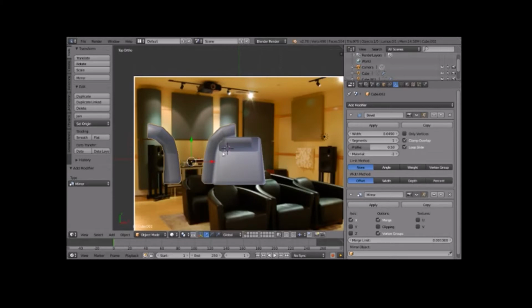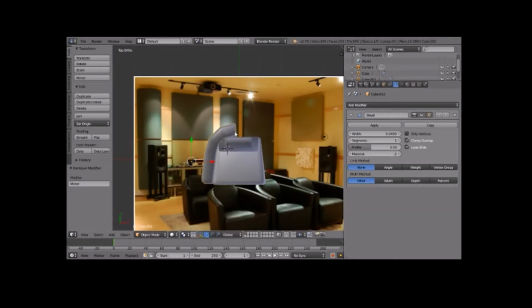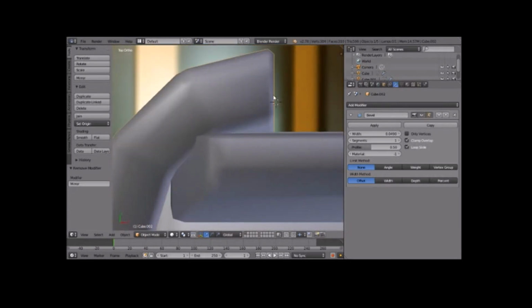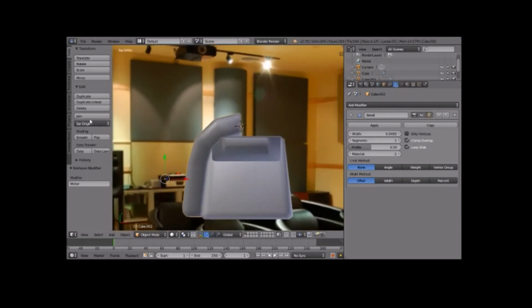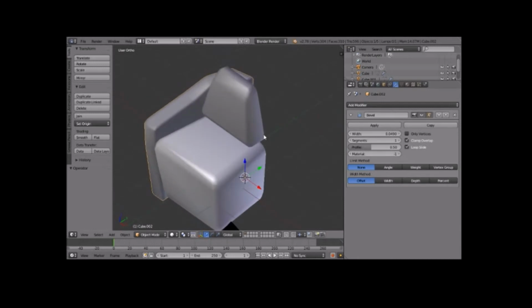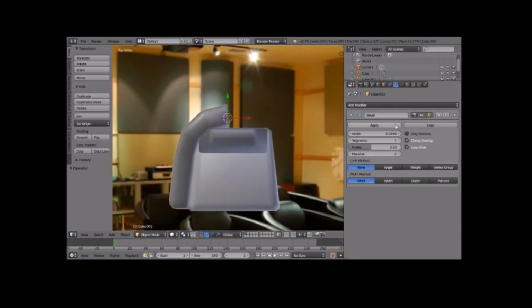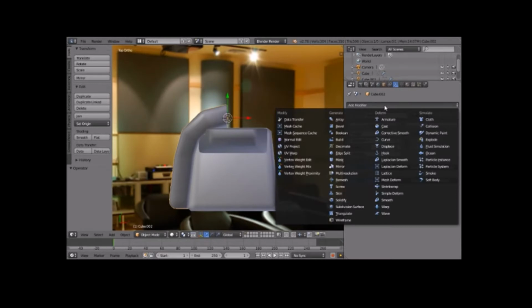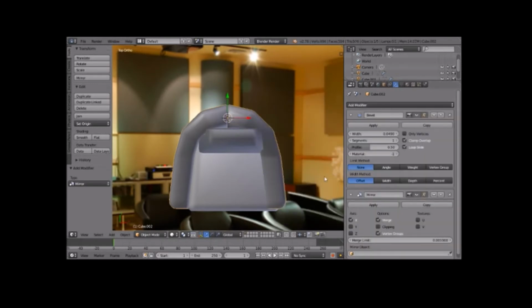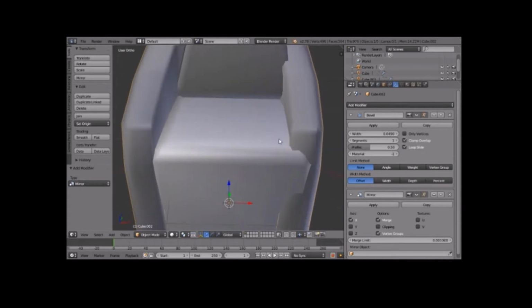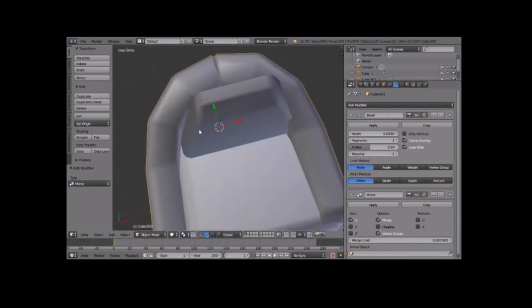So to change this, we're going to cancel this mirror, and then select that part, because that's where we want our modifier to mirror at. We're going to click on that part where the cursor is. So we're going to say set origin, and then origin to 3D cursor. There we go, and now it has a new origin. So we're going to go to the top view, and then reattempt the mirror modifier. There we go, guys. Our seat is almost complete.